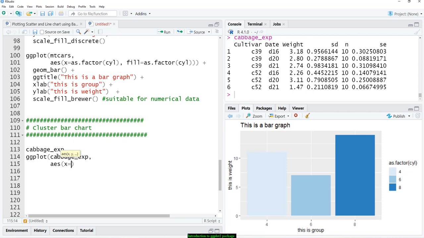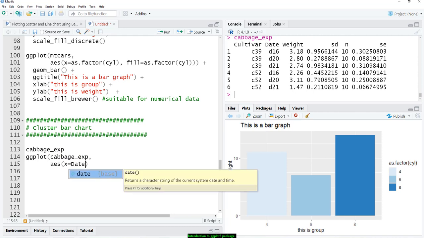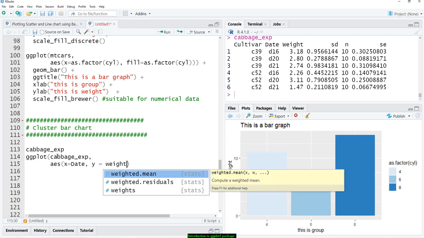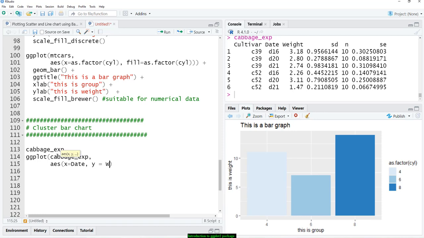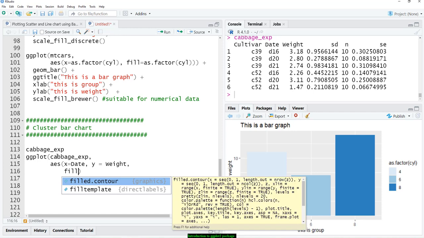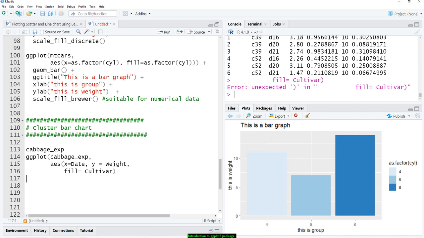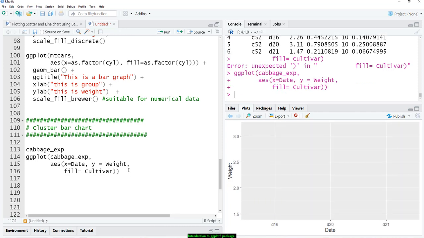Let's say x should be date, y should be weight, with capital W, and we're going to fill by cultivar, with capital C. So we will get a blank graph, because we have not yet defined any geom value. The geom component is not in yet.